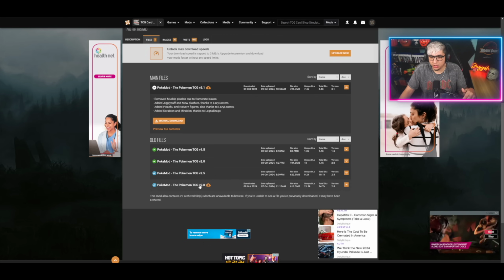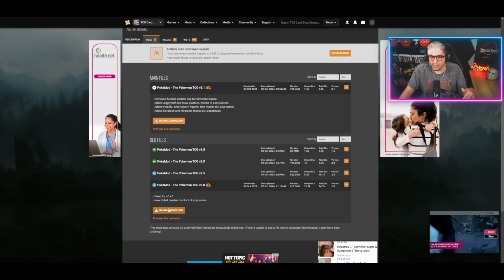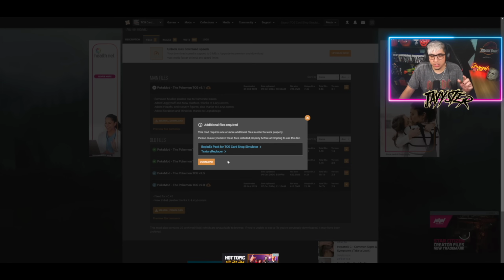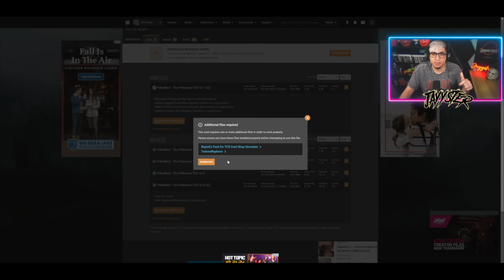Now you guys want to make sure you guys download that. So you'll click on that, you'll hit manual download. Now you actually do have to have an account signed in to be able to download files, which is free. So you guys just put your email, set a password, create an account, bam, boom, easy peasy. You guys create an account.